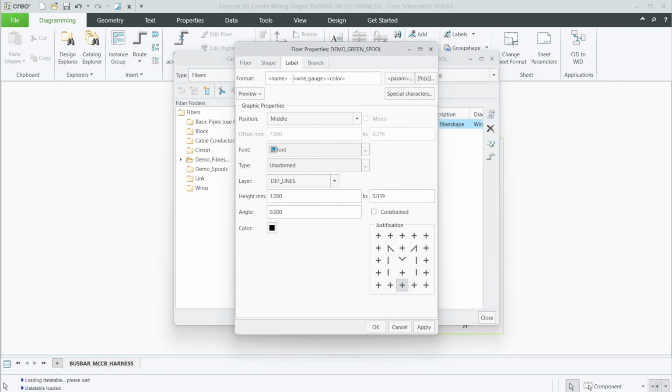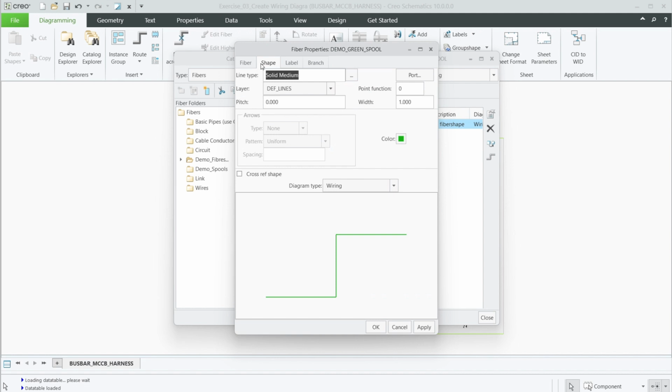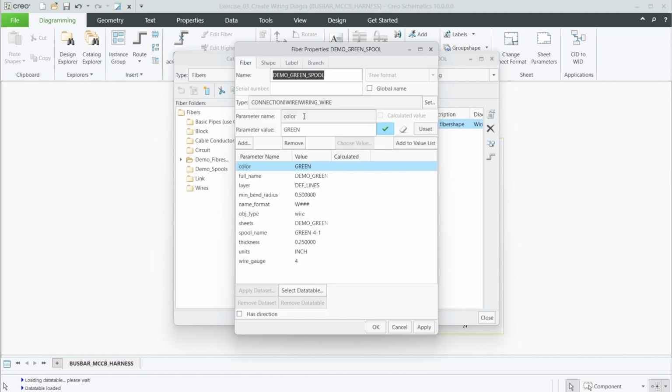Give a space, hyphen, AWG, space. Height is okay. Yes, type is wiring wire, apply, okay.